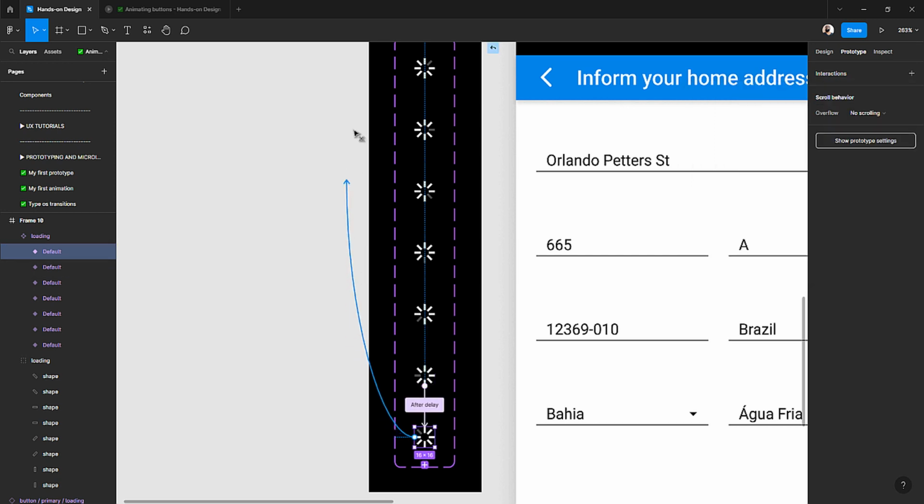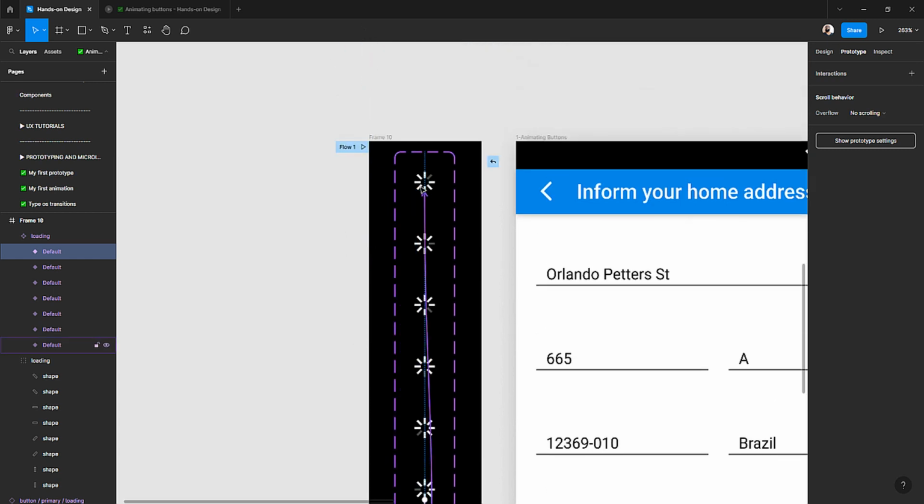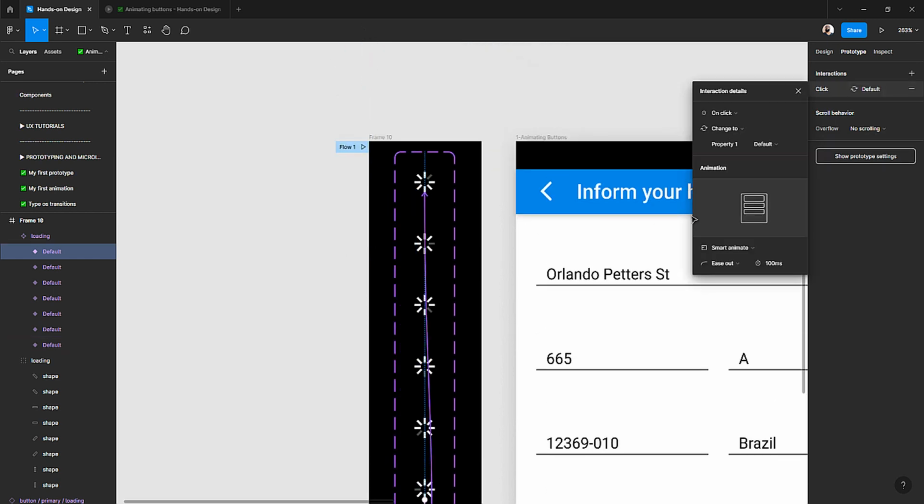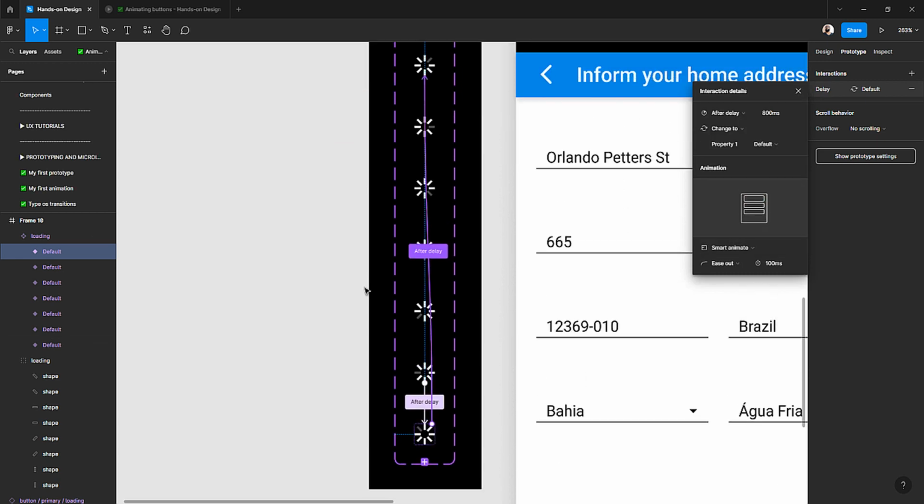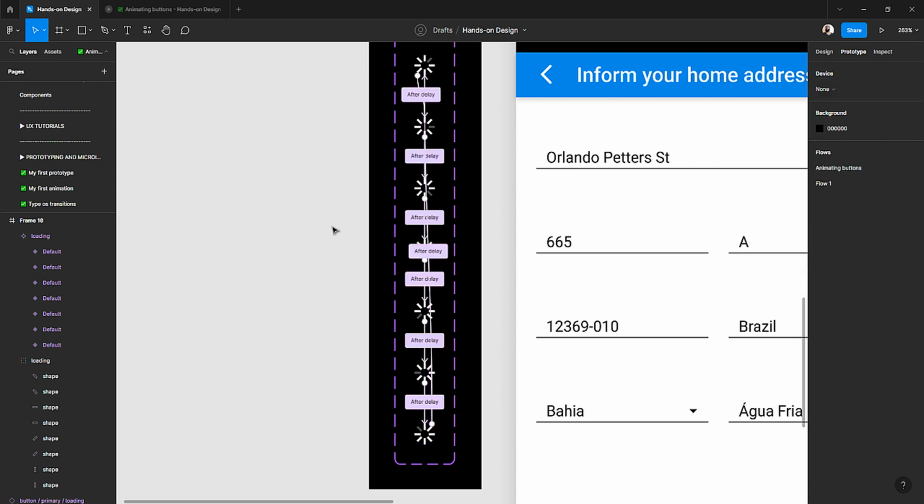And then we have to connect this last one to the first one. So this is a looping, you know what, a looping. So we have to have this thing too. Otherwise this spinning will run just once, and then there is no connection to do the second loop, the third loop, the fourth loop, and so on and so forth. Okay, now it's time to test.